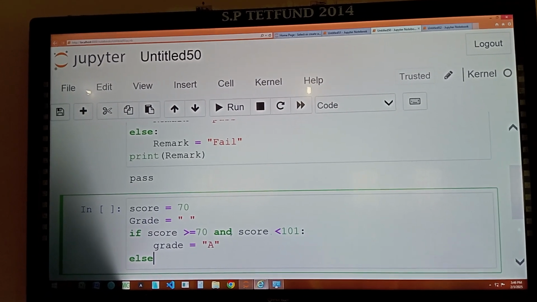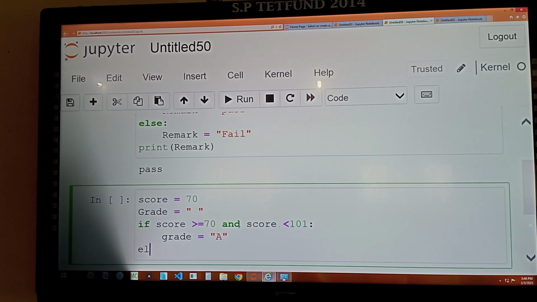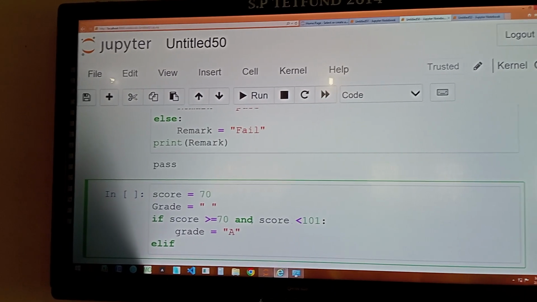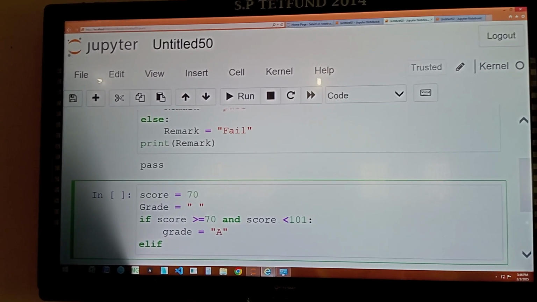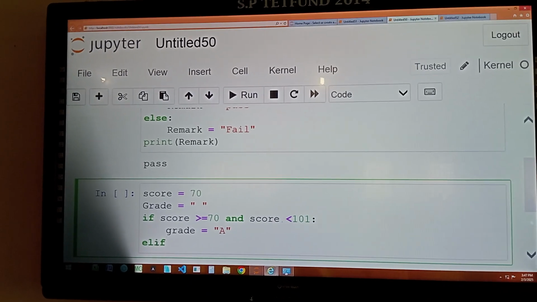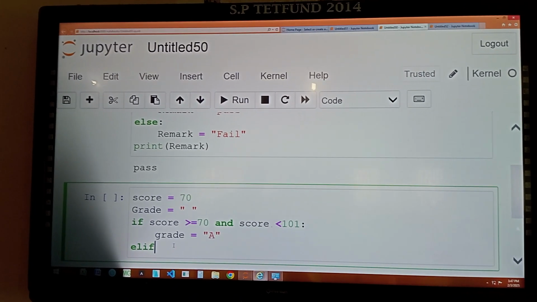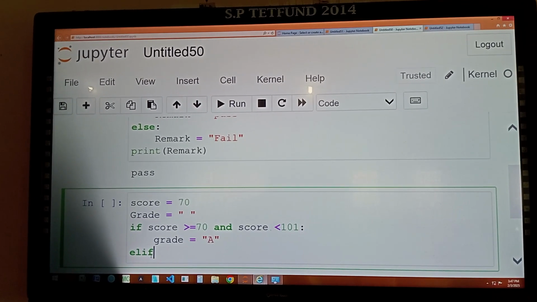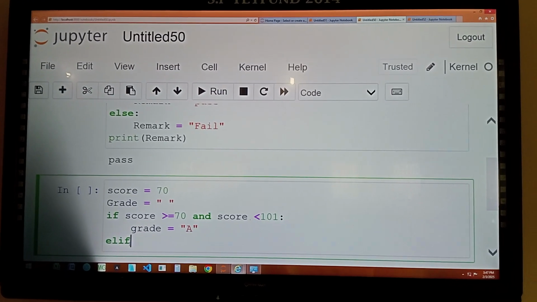Now, instead of this, to nest an if-else statement, we have said else if. This is a situation where we are nesting an if-else inside another if-else. So now we want to state the condition. You will see that the else if has changed to green, meaning it is a reserved word.